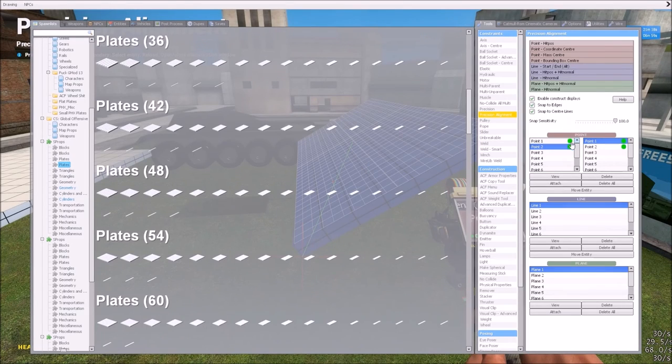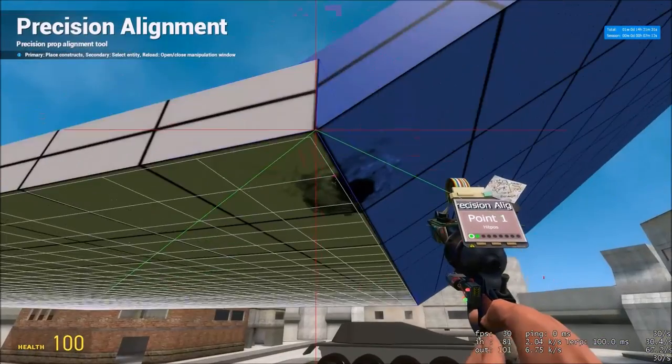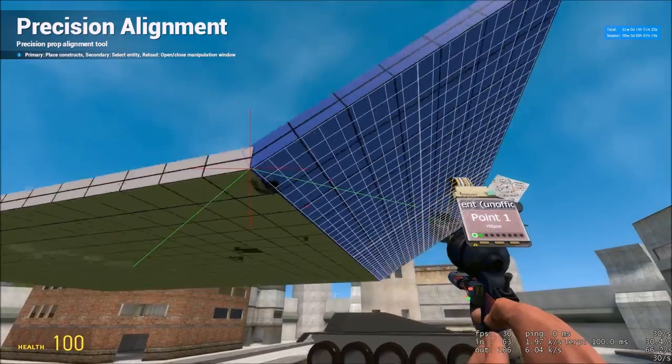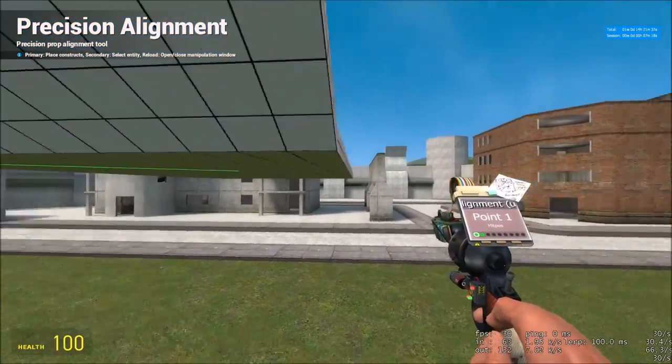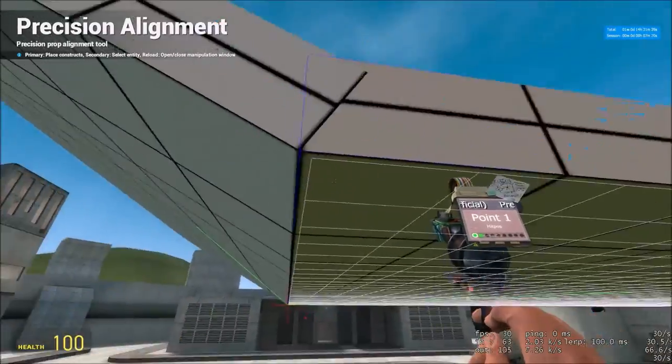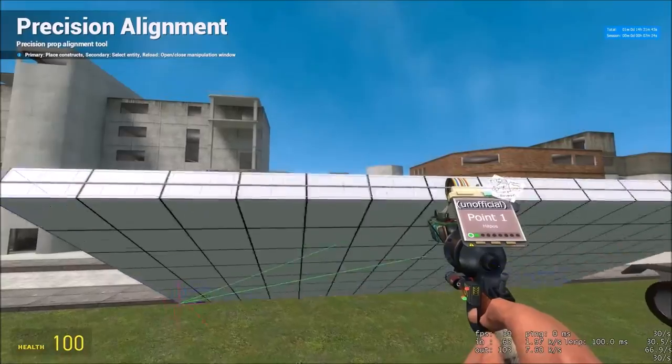So in our Q menu, we don't even need to use the context menu for this. We select point one on the left, and then we select point two on the right, and then we just click move entity. Boom. Done. And that might have sounded a little complicated, but really, it's really easy when you get used to it. Crazy easy. Look at this. Just perfect flush right there. Like, it's awesome.